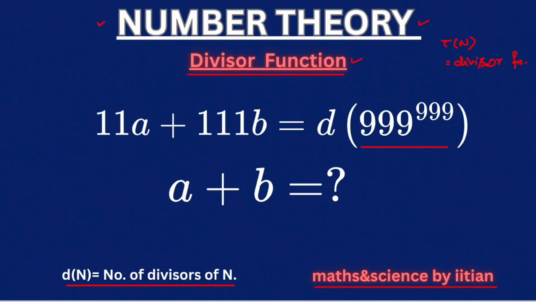Now, here the integer given is 999 to the power of 999, a very large integer which you cannot handle manually. That means we have to apply certain algebraic rules, certain function rules, and also certain number theory rules, such as congruence modulo, which I have discussed in previous classes. Please refer to my previous lecture on congruence modulo. These functions are a very vast subject.